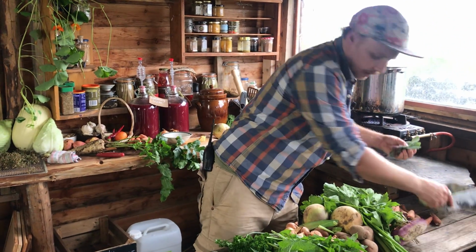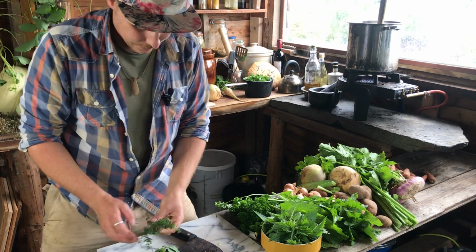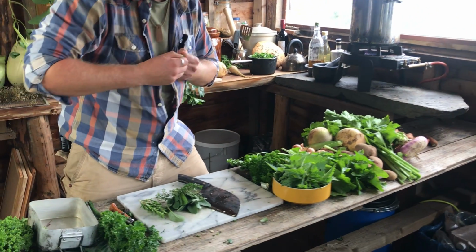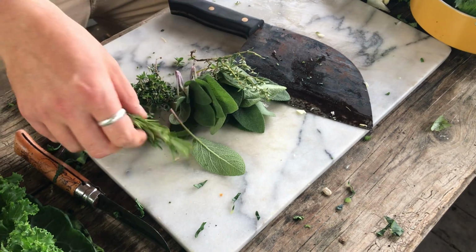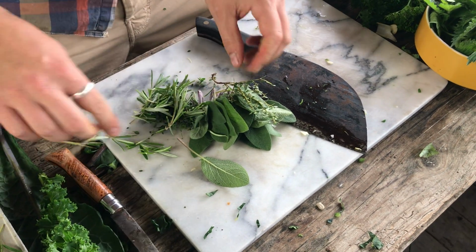So now I'm going to be working with the herbs that I'm going to be putting in. So this is thyme, rosemary and sage, which I just picked from the garden. And if you don't have access to these things, then mixed herbs is just as good. I just like using these fresh herbs because they smell so good. Wow, they do smell really amazing.